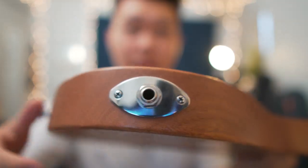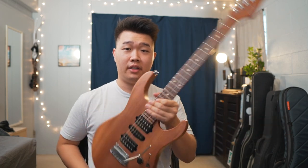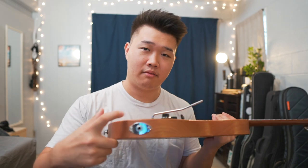Another thing I don't really like — and these are all nitpick things — is that the input jack is down here on the bottom. When you're sitting down and holding it a certain way, it can get in the way of your leg. Sometimes if you don't have a right-angle jack cable it can brush up against your thigh. But again, that's easily remedied by just using a right-angle jack.